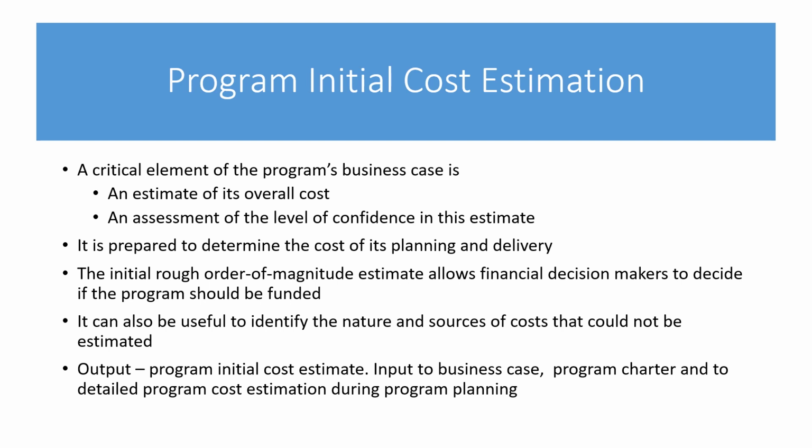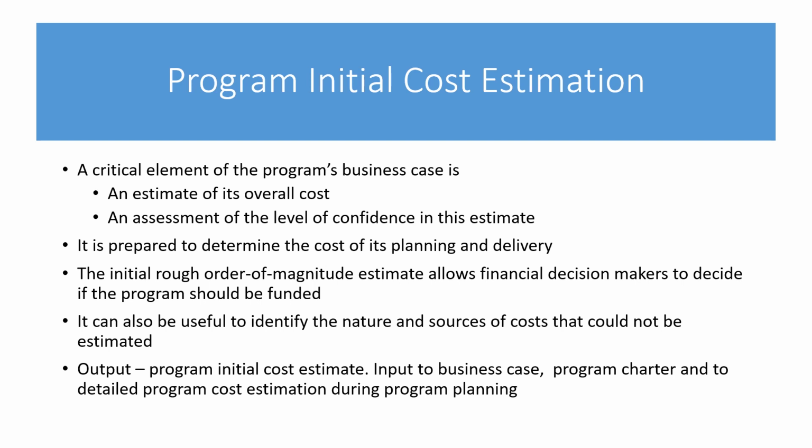Right. So what is the expected output of this initial cost estimation? You have to arrive at the estimate and you have to give an assessment of what the level of confidence of this estimate is. Let's say you are estimating $10 million. You can give an assessment of 90% confidence of being $10 million of cost.